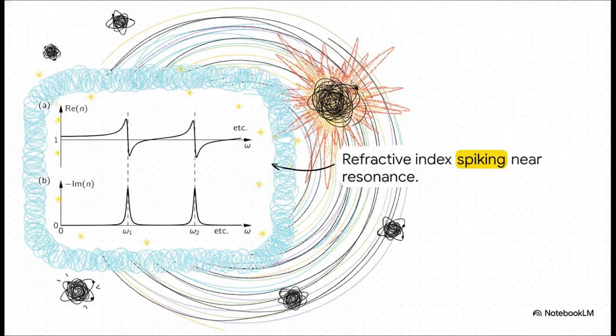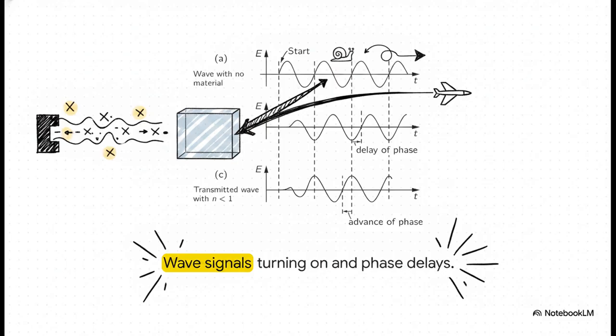The index of refraction spikes massively, and just past the resonance, it actually drops into a negative slope. In fact, if we beam X-rays into glass, the index of refraction actually drops to less than 1. Now, wait a minute, you might be thinking, does that mean the wave travels faster than the speed of light?